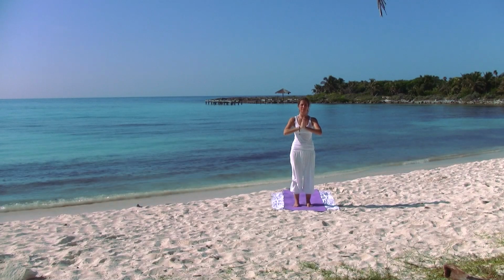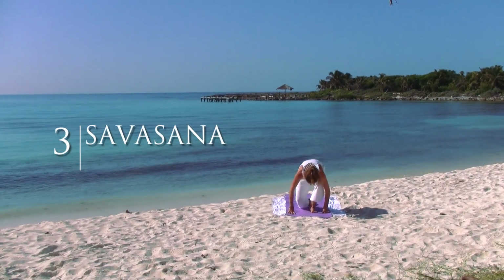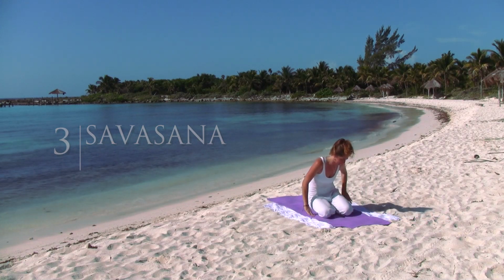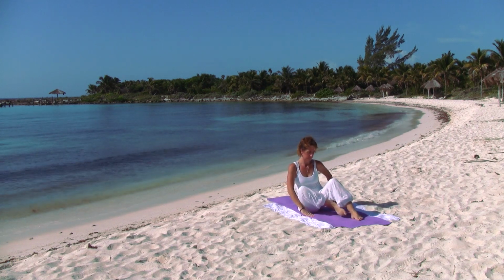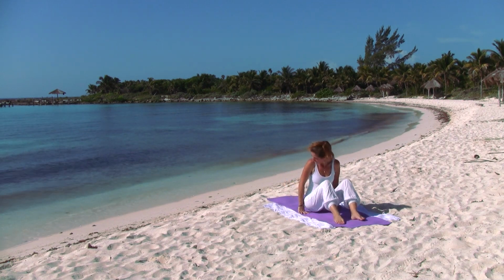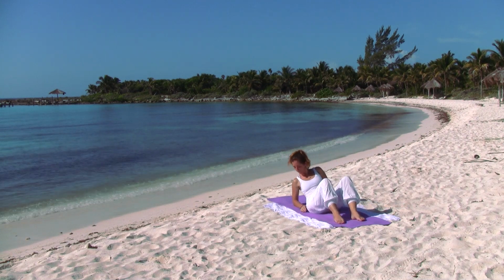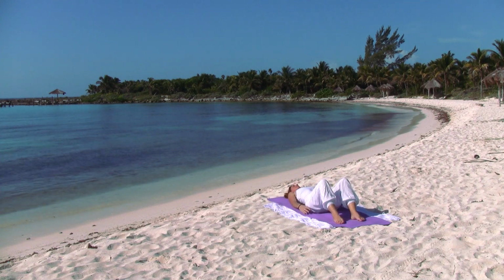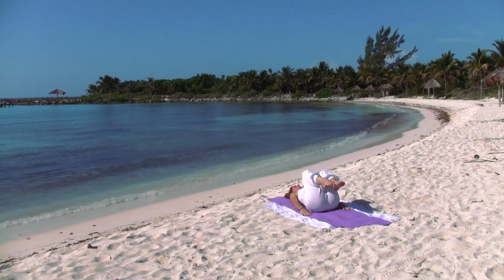Making our way down to the mat, a nice gentle transition. Bringing our legs out in front. And just scoot forward enough to make sure that you're going to be on the mat when you lay your back flat down onto the mat. Knees come up over your chest. And we can hug our knees into our chest here, giving ourselves a nice massage.